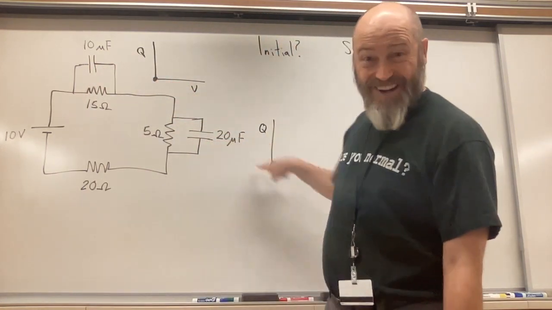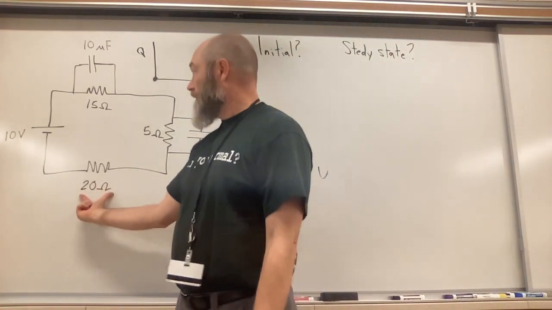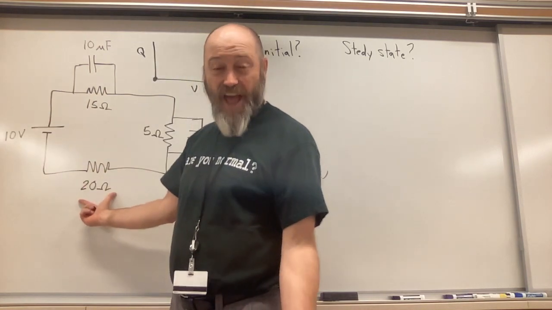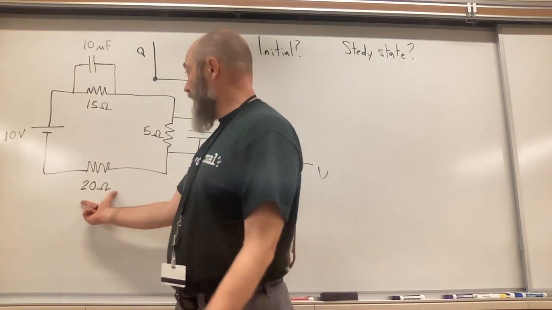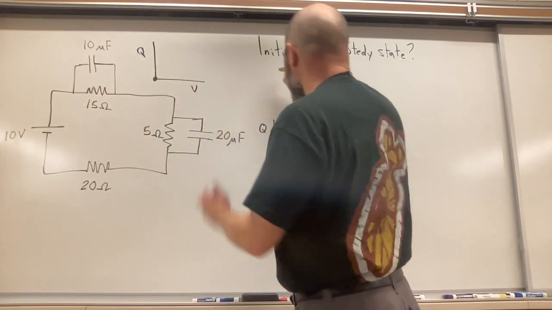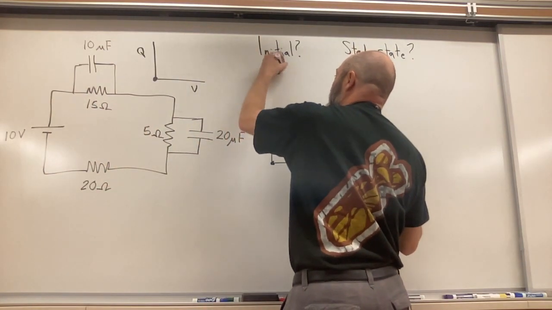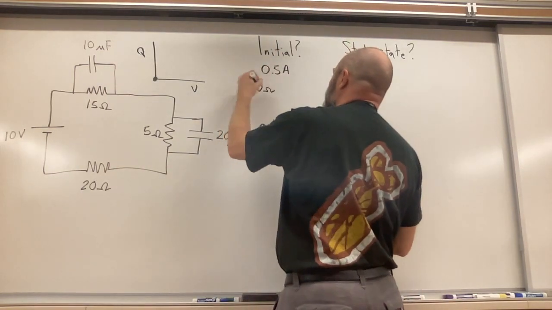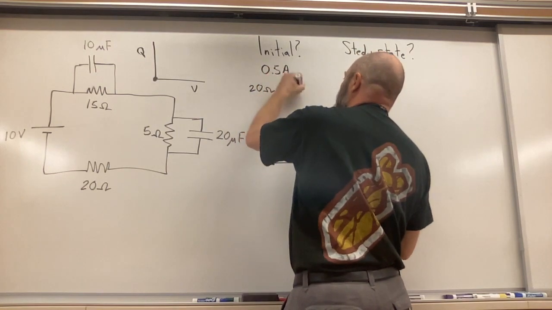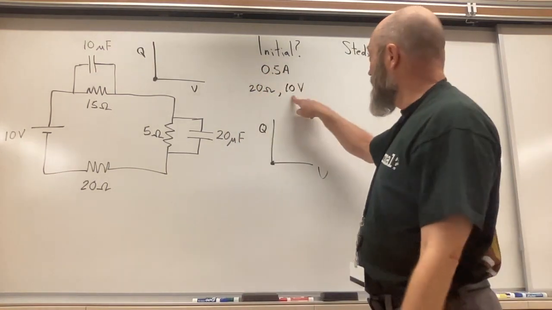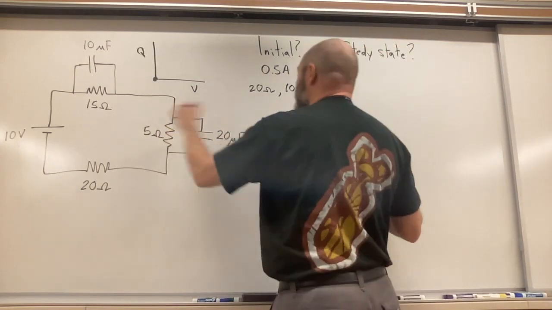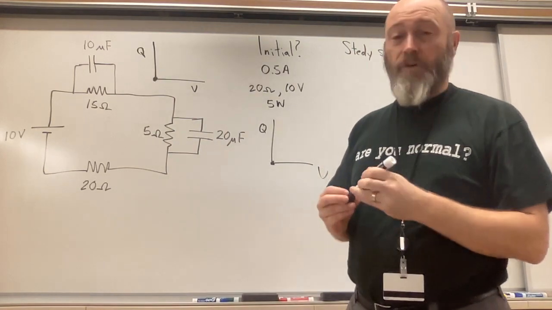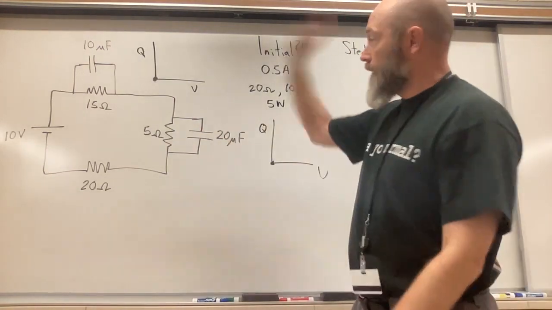Voltage across here at the start is nothing. So this is going to have 10 volts across it, and if it has 10 volts across it, it's going to have a half an amp because of my very nice equation. So this whole circuit initially at the start would have 0.5 amps, and my 20 ohm resistor would have 10 volts and that 0.5 amps. This whole circuit at the start would have a power rating of 5 watts. It'd be converting 5 joules per second, okay? Does everybody follow that okay?